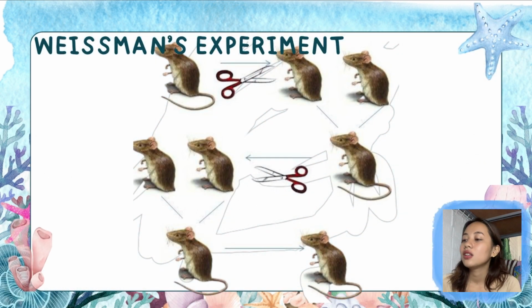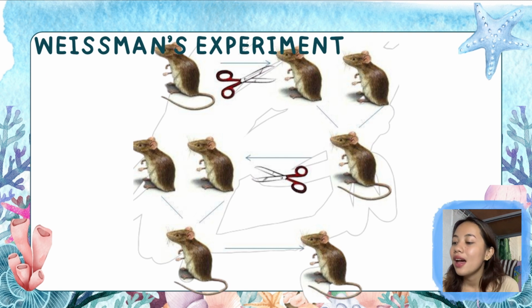August Weismann conducted an experiment on mice. He experimented on white mice in which the parents' tails were cut, because he believed that somatic cells cannot be passed on to offspring. He cut the tails and observed them up to the fifth generation. Those parents reproduced offspring five times, but no offspring were born without tails, meaning that changes in the somatic cells cannot be passed on to offspring.